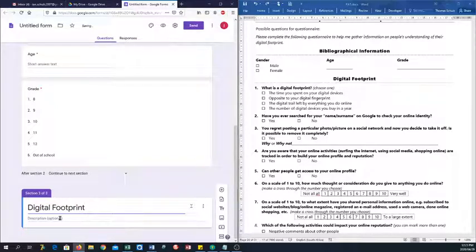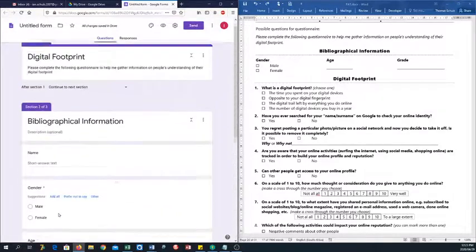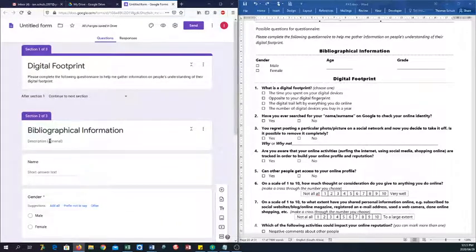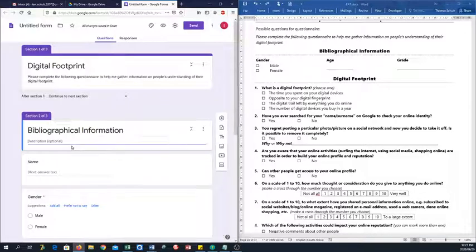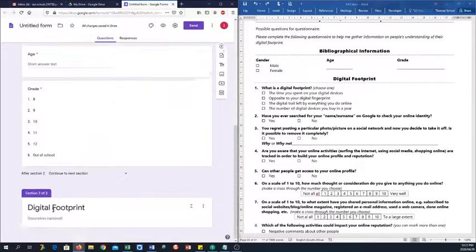Okay, and over here I can now give a small description. With the biographical information, I can also say here some personal information, please provide some personal information, anything like that.